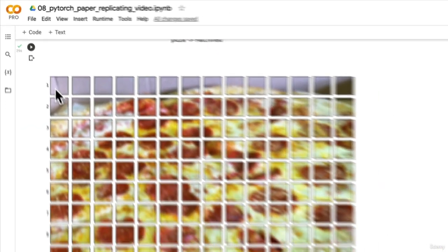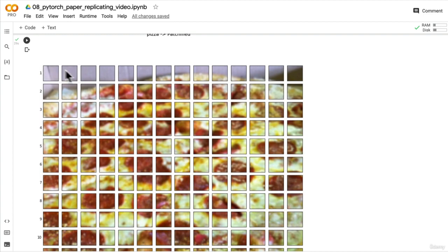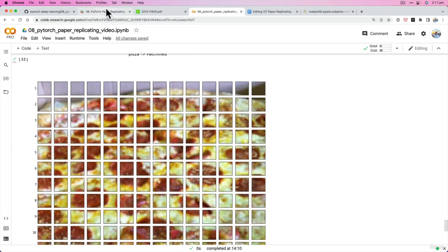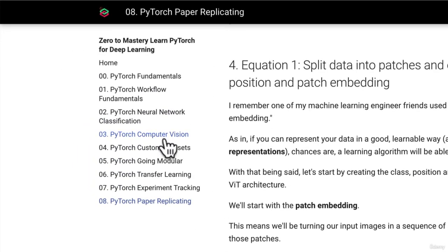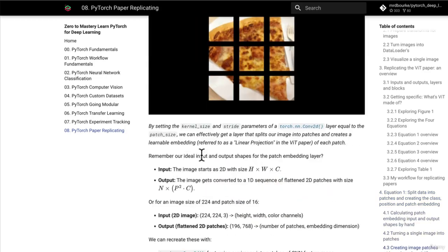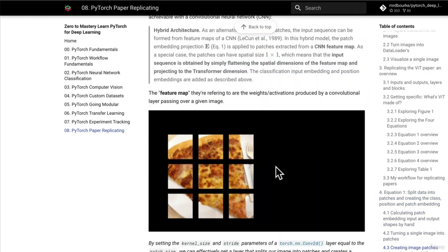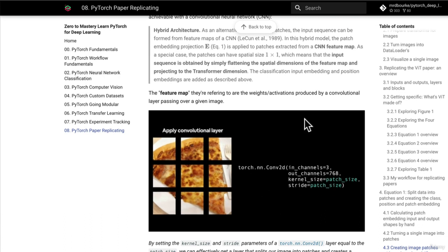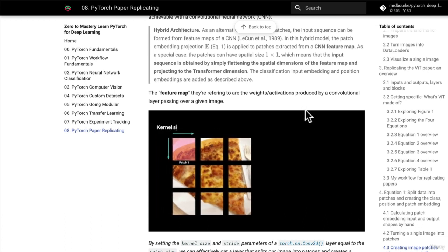What layer have we used in the past that slides over an image like a window? I'll give you a hint. We covered it back in PyTorch Computer Vision. And if you want to jump ahead, you can check out this animation. It'll give you a little hint. Oops. There we go. Spoiler alert. We're going to cover that in the next video. But if you want to jump ahead and try it out yourself, I encourage you to give it a go. I'll see you there.